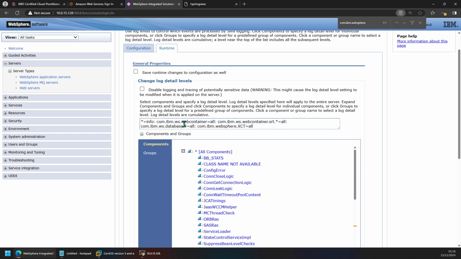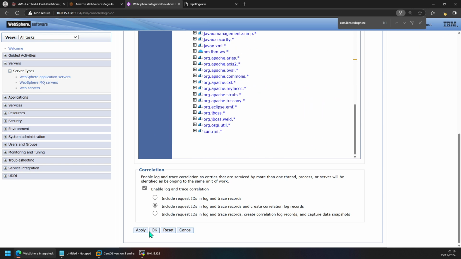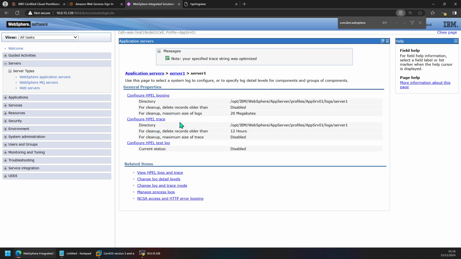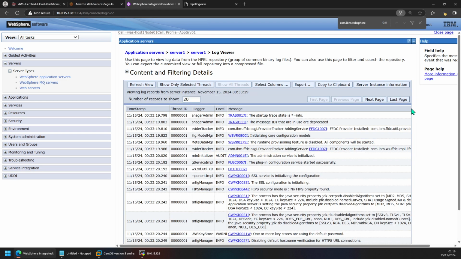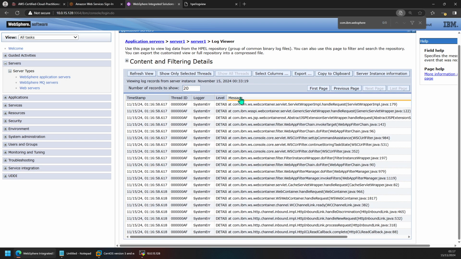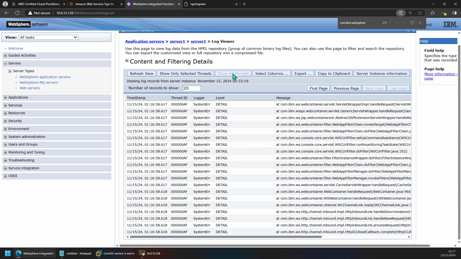Let's remove the previous ones. We don't need them because they will just create additional log files. So let me remove this database one as well. So let's just leave this as it is. Now, let's click on OK. Now you can see that we have done the changes. So now we should have this mode enabled, where we will have our logs including the trace messages as well, with the request IDs. So let's just give it some time to get through this.